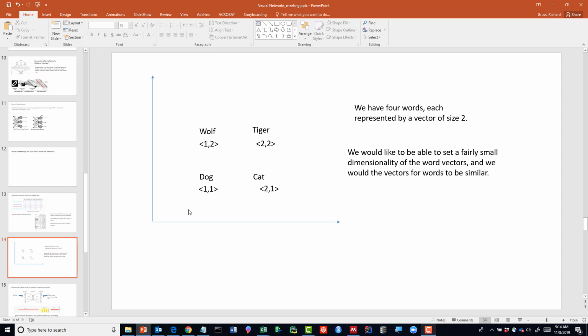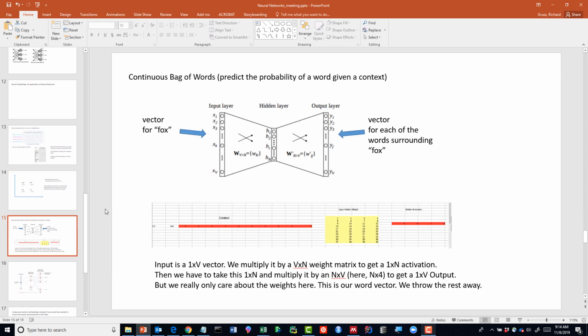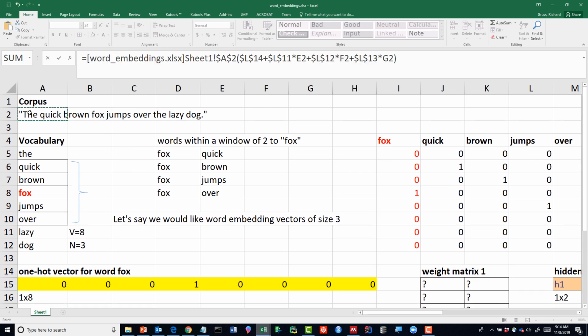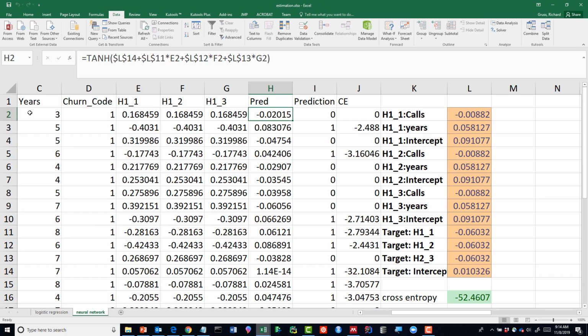So we've managed to take 4 words and express each of them as a 2-element vector, such that semantic information about the word is contained within that vector. Therefore, we are able to just do a dot product or some kind of similarity of these 2 vectors, and it will tell us words that are similar. So the question is, how do we arrive at these vectors? It turns out that you can use a neural network for this. Before I get into this diagram, let me just take a look at a toy problem. Let's say that our corpus, our entire corpus, is this one sentence.